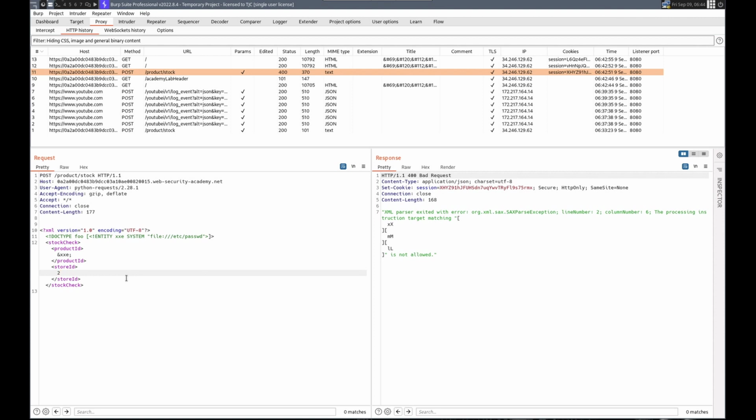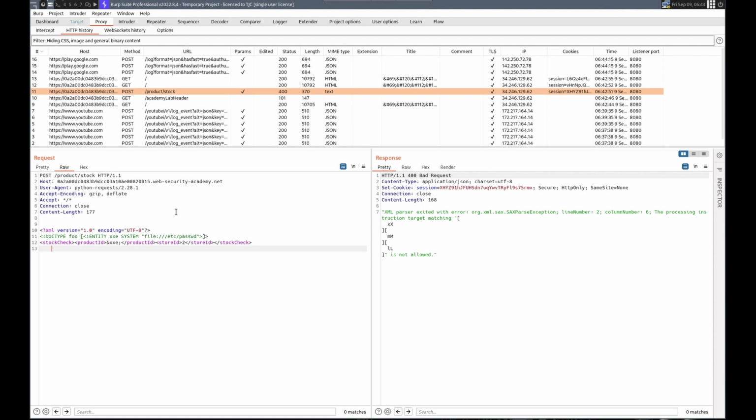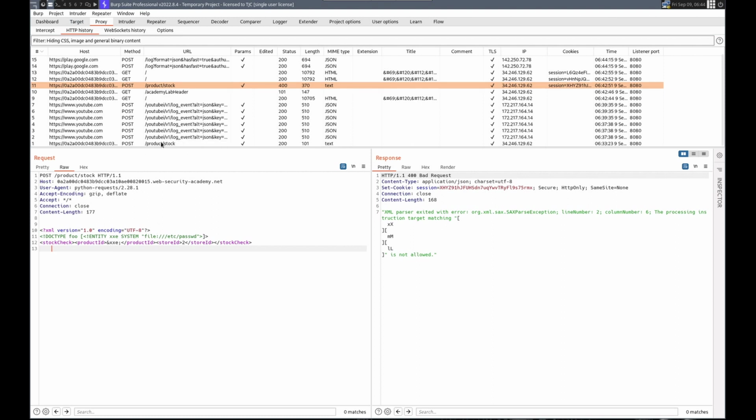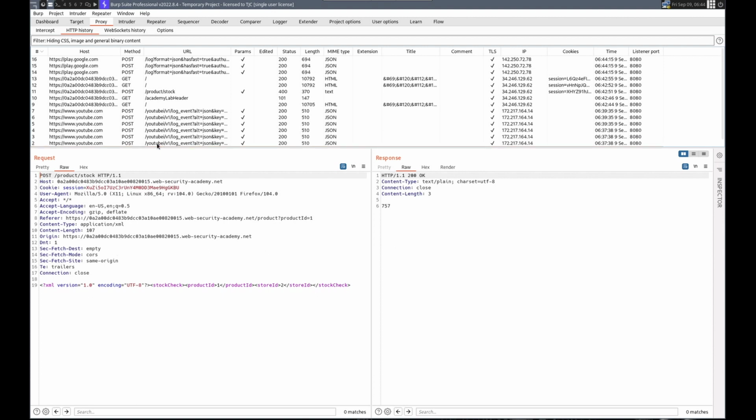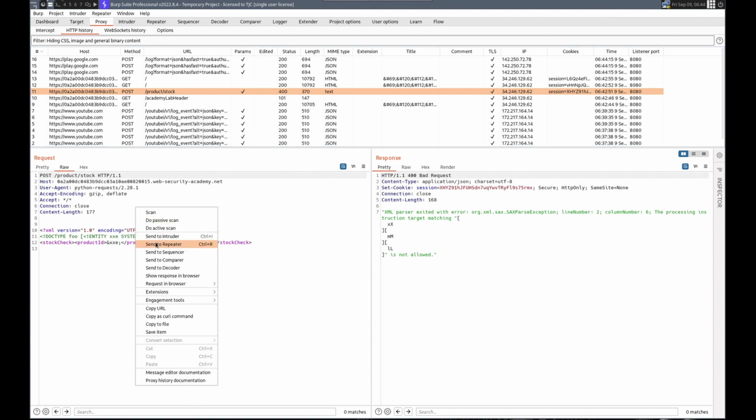We definitely did something wrong. Look at raw. What's wrong with this one compared to this one? Maybe I'll send it to repeater.